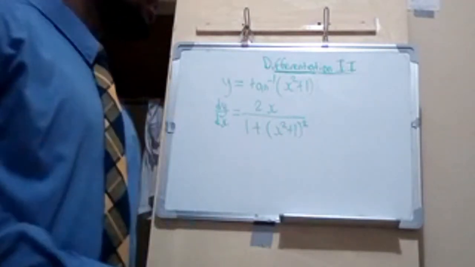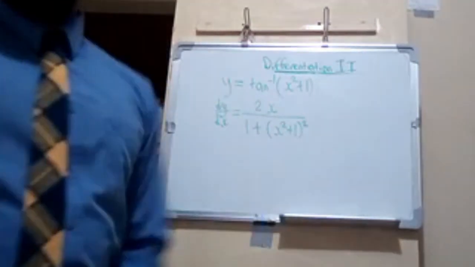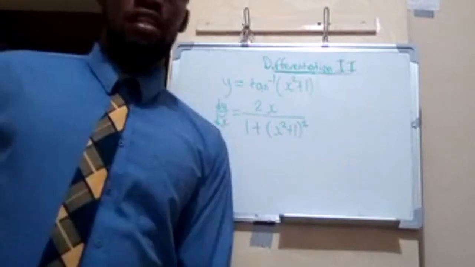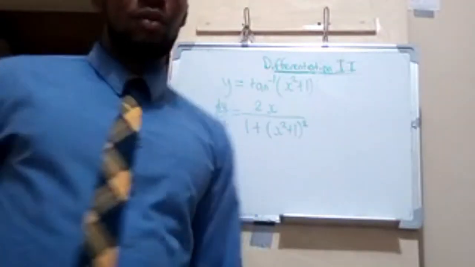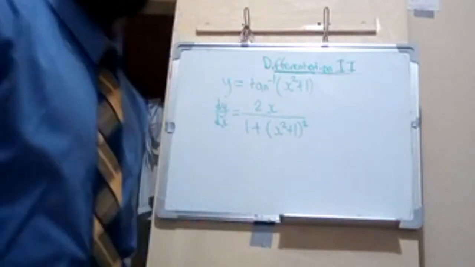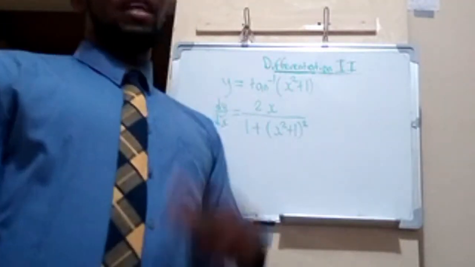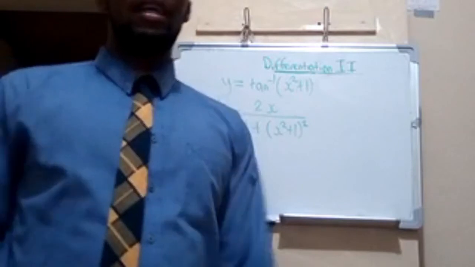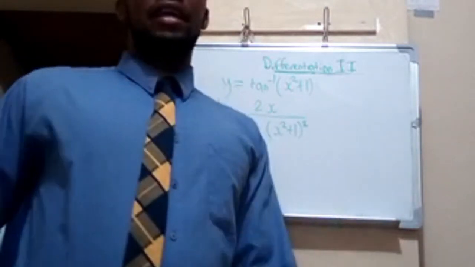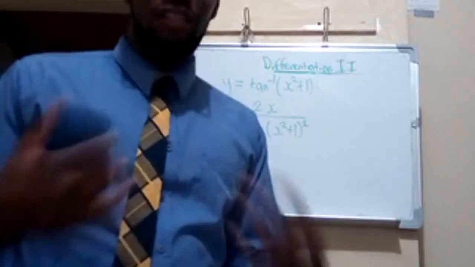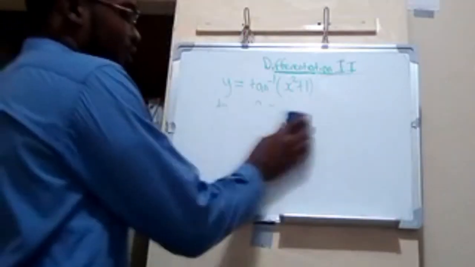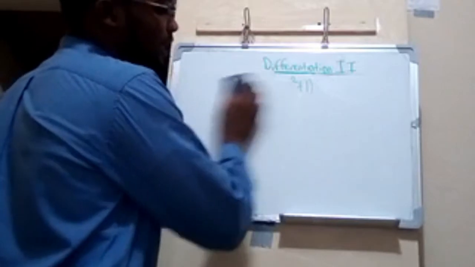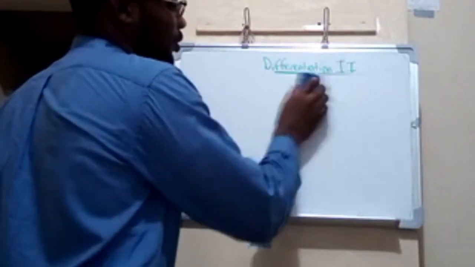Easy question. And that takes care of inverse trig functions. The next thing that we want to look at is implicit differentiation. Notice that whenever you differentiate y, you always write dy by dx. Now we're going to get into implicit differentiation. Why do we do that? It really stems from chain rule. So I'm going to show you now.